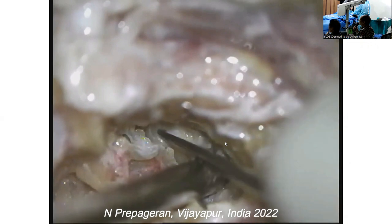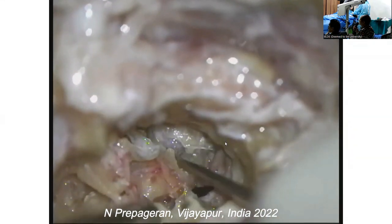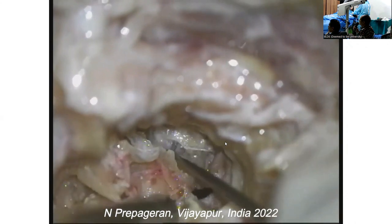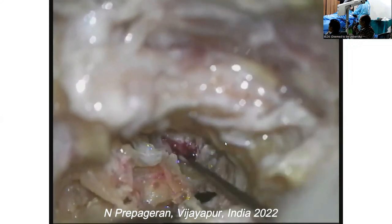What I wanted to show you is how difficult it is to injure the arteries. You see, I'm still not through. I'm only through the tunica adventitia. The tunica media is still intact. So I'm going to poke and then only I can open.